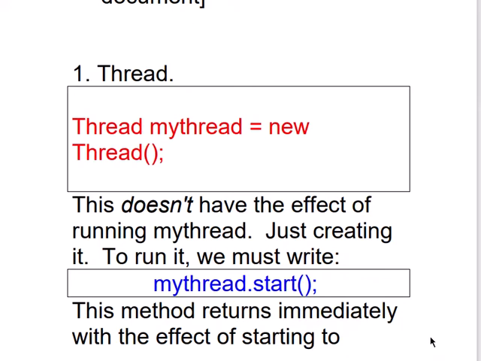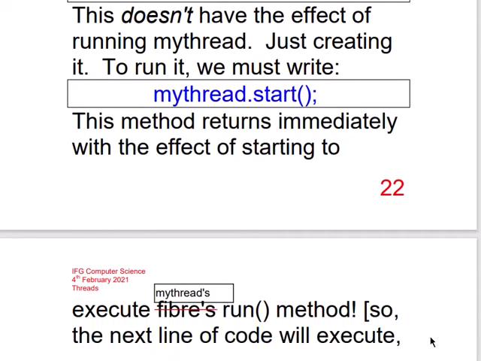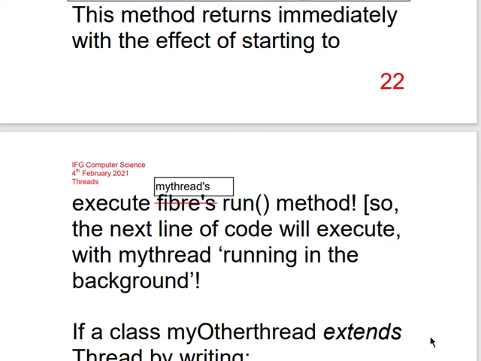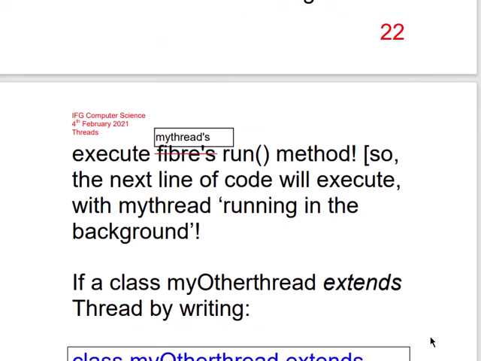It has the effect of starting to run my thread's run method. So the next line of code will execute with my thread running in the background. It's important to grasp that. You've just created a thread, you've just started it to run, and now you can go ahead and run any other commands that you need to run.